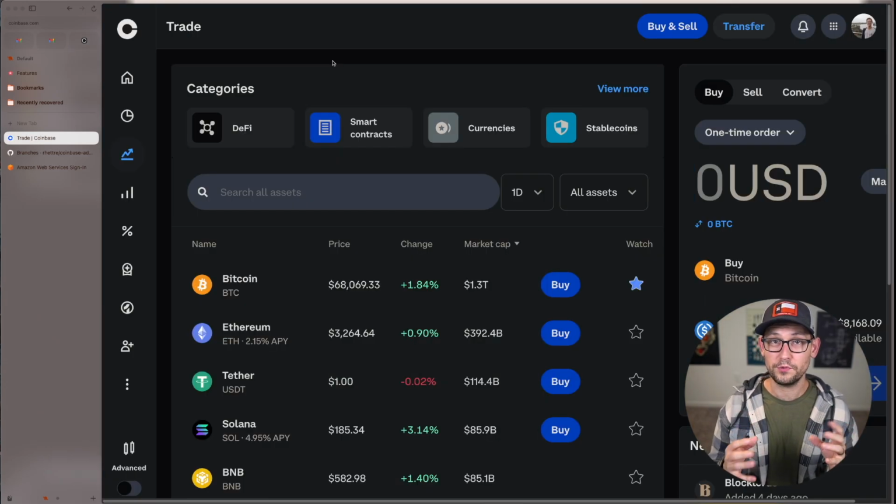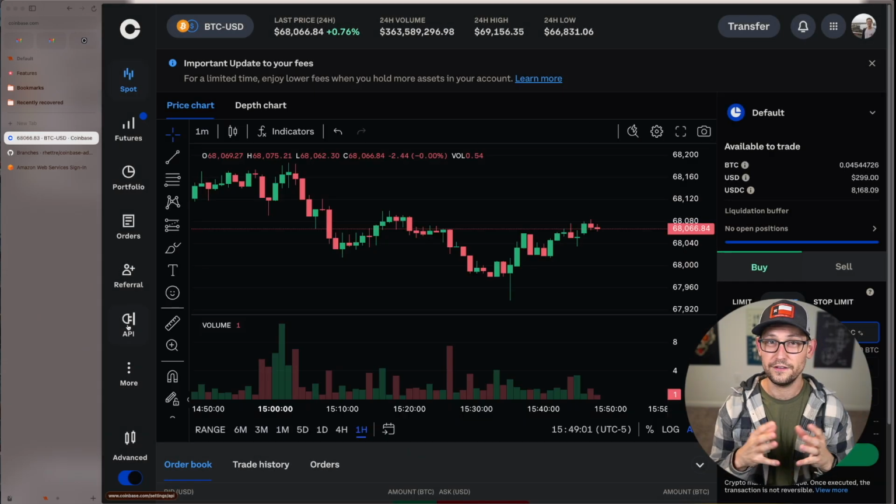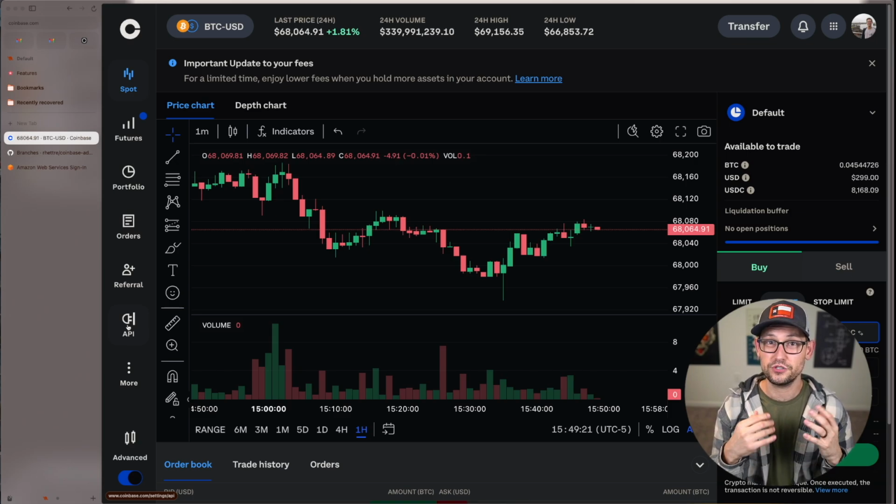When you first open up Coinbase, it might look something like this, and you'll see this advanced toggle down here in the bottom left, and we're going to need to turn that on to enable Coinbase Advanced Trade. And if what you're seeing on your screen right now doesn't match what's on my screen because maybe Coinbase has changed the UI in the future, go ahead and head down to the description and I'll have a direct link to the page where you can edit your Coinbase API keys.